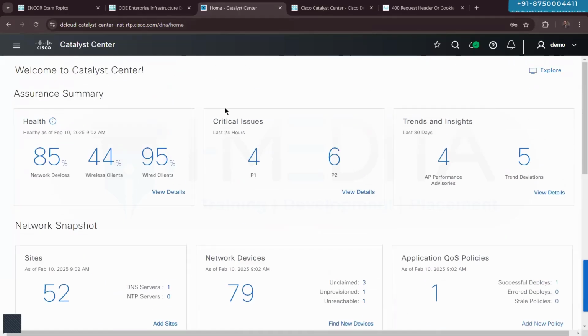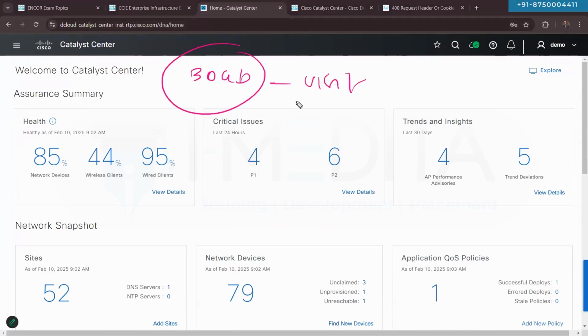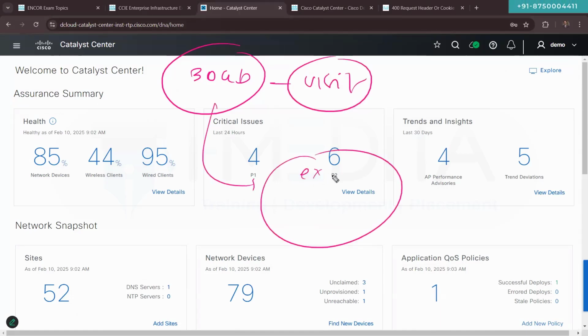Otherwise, you will have to have a big server where you can download the DNA Center virtual image, which is approximately 30 to 35 GB. You can visit the Cisco website and download it from there. Then you will have to install it on a virtualized environment such as ESXi. That environment must have sufficient RAM, a server grade SSD with proper throughput, and the CPU.